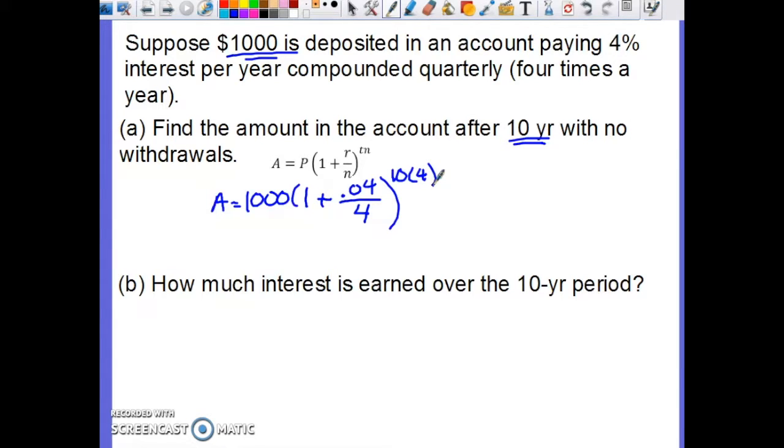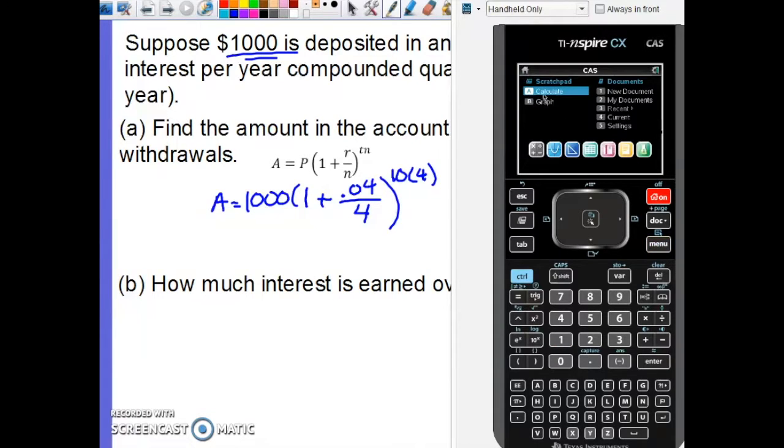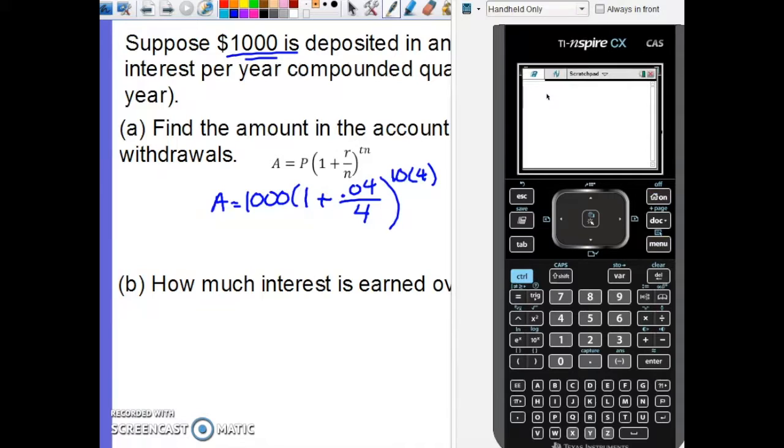We don't really have to do a whole lot of work, just kind of plug and chug in our calculator. So you could simplify it a little bit if you wanted to before you plugged it in, or I'm going to simplify it as I plug it in to save some time. And don't be intimidated by this calculator. It's just a different version. You're going to use it a little bit in calculus. And hopefully just me using it in the videos will help you pick up some proficiency with it. So I'm just going to plug in my equation that I have now. I have 1,000. Well, menu. On home calculator. All right, there we go.